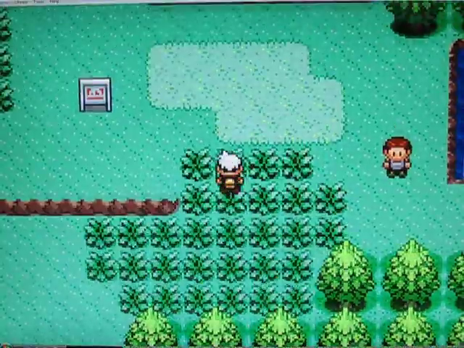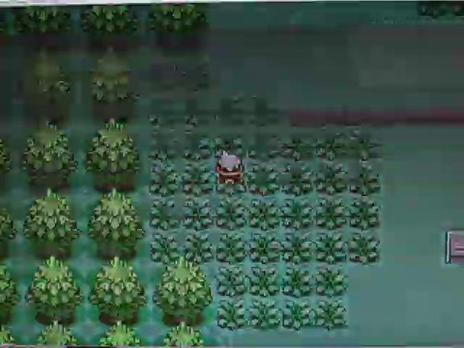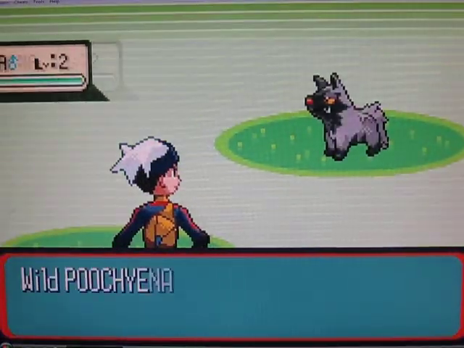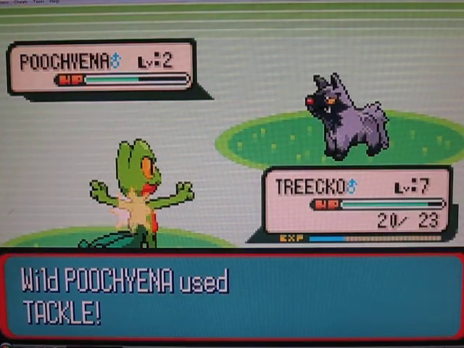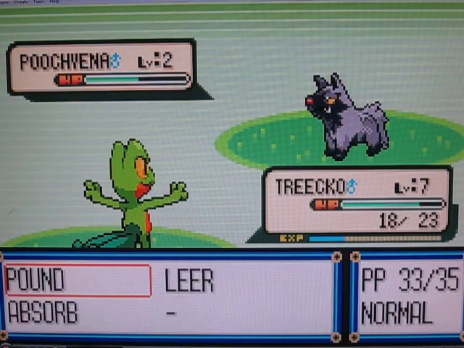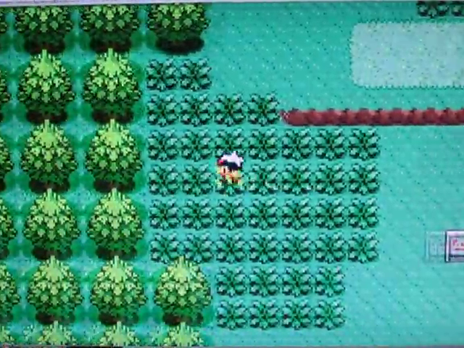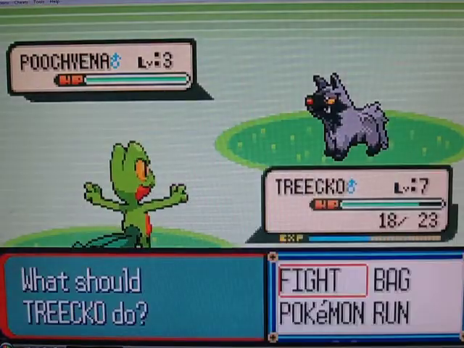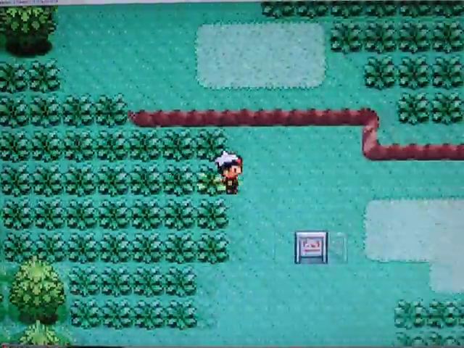He also has an ability that occasionally, after you're walking, if you check your start menu, or your Pokemon menu, you'll see he has an item that he just found on the ground. So now we have a Poochyena, which you've already seen. Oops, I killed it. Oh, I got a critical, really?